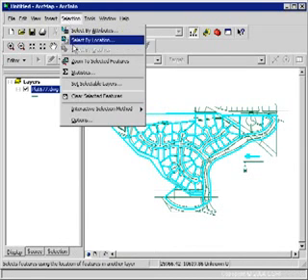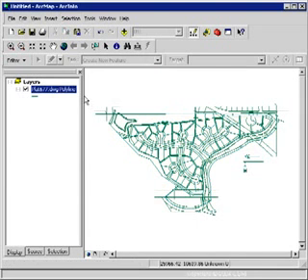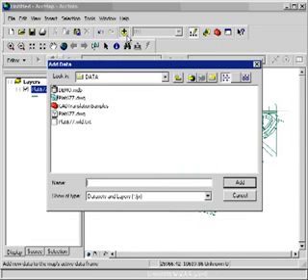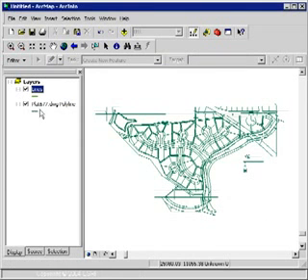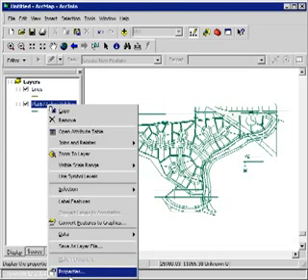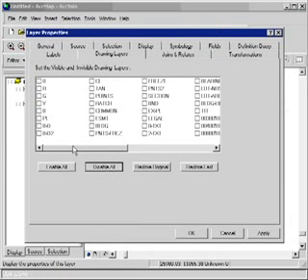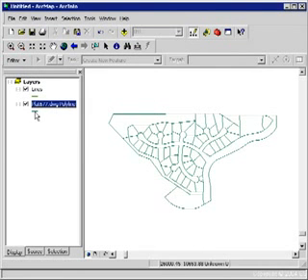A third technique that I want to show you involves an editing session. I'm going to add a geodatabase feature class. In this case, I have an existing lines layer. And I want to take some information of interest from this CAD layer. In this case, again, I'm going to use the property lines. Click OK. And I want to add these polyline features from the CAD layer directly to my lines feature class.